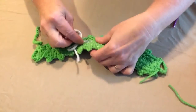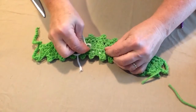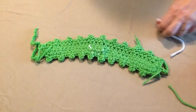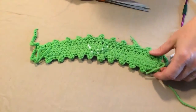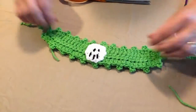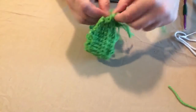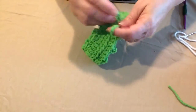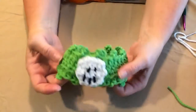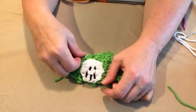I'm going to turn that over. Leave that end in a little bit since I've got my needle. Cut off some of these. I'll wait on those strings. I want to weave those in with the needle. So there is our green one. And this one's a little smaller, of course, because it's a little bit smaller dog. Tie our bow. And this one is ready to slip on a dog. Isn't that the cutest thing?